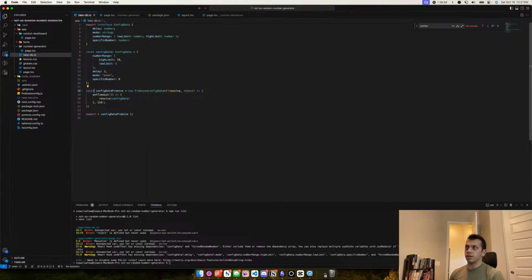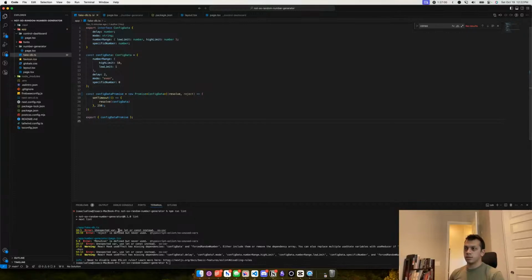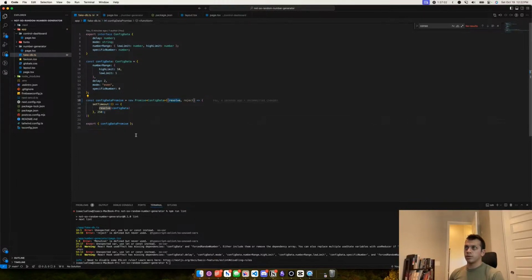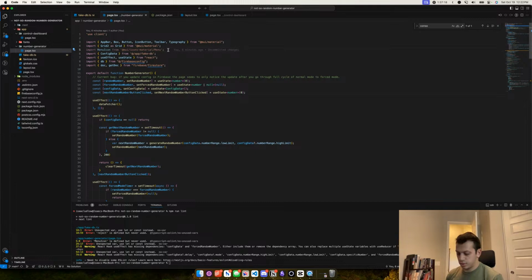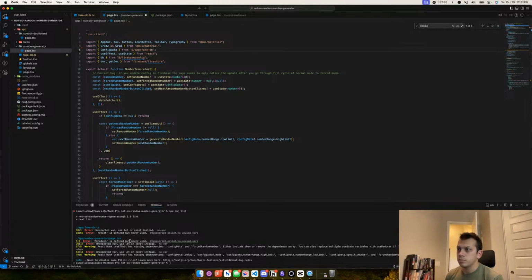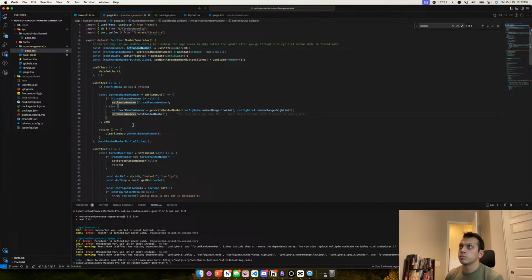This should be a const. React is defined but never used. Reject? That's fine. Menu icon is defined but never used. Unexpected var. Where? Oh.